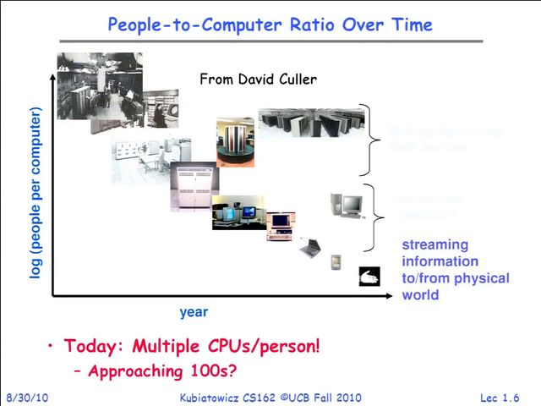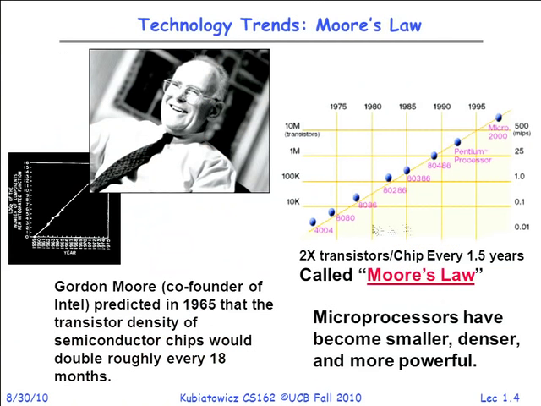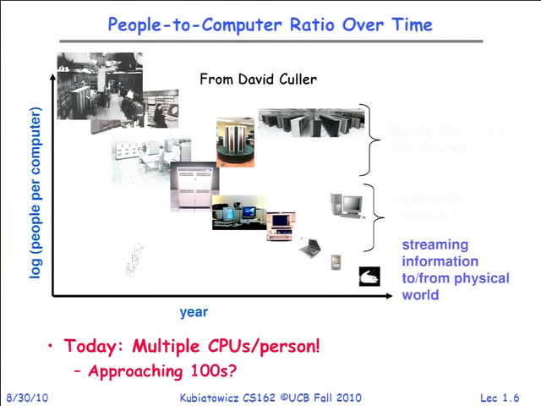David Culler talked about the people-to-computer ratio over time. On Moore's Law, these graphs are always linear on the time axis and log on the transistor axis — and it's a straight line, meaning exponential. The people-per-computer ratio has been rapidly going down. Whereas in the beginning there might be one computer for many people, now you've got 100 computers in your car, one in your cell phone, an iPod. The number of CPUs you've got personally is large. It's a different era.